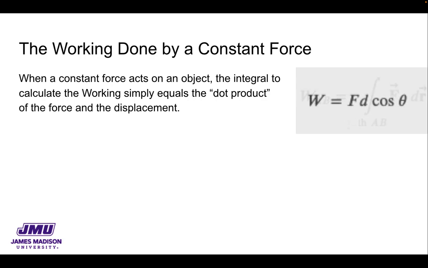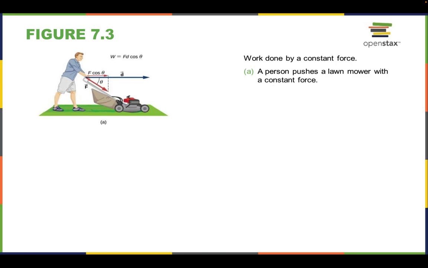So let's start with the work done by a constant force, which changes that equation, as you see here, to the force times the displacement times cosine theta, without having to talk about it as an integral. We'll come back and do the integrals, the path integrals, in later examples. So an example without the path integral would be something like this. The work done by a constant force, shown in this image, where the displacement vector is to the right and the force vector is down at an angle. So to calculate the work, you would take the magnitude of that force vector times the magnitude of that displacement vector times cosine theta.